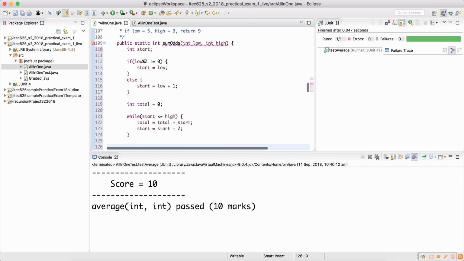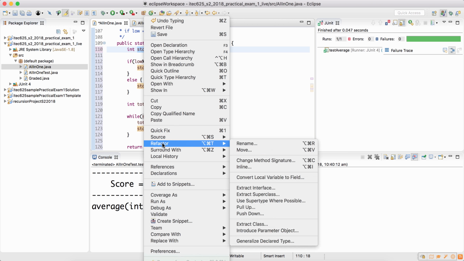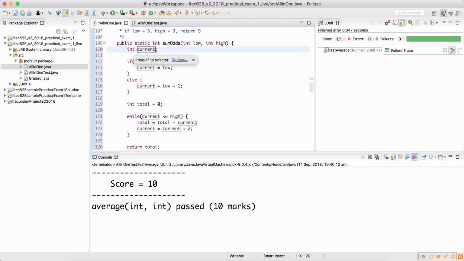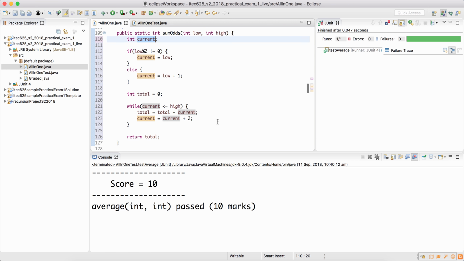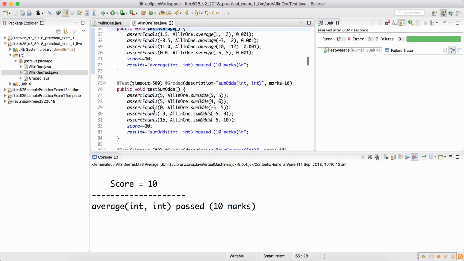When the loop finishes, return total. You can also change the variable name start by choosing refactor, rename to current, which is a better name. Go back to the test, sum of odds, and it passes.